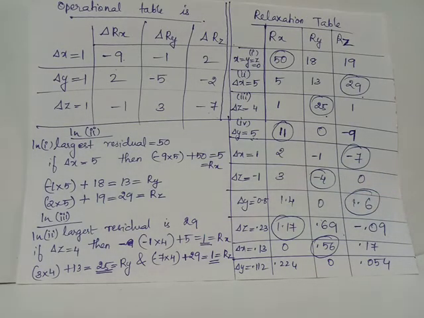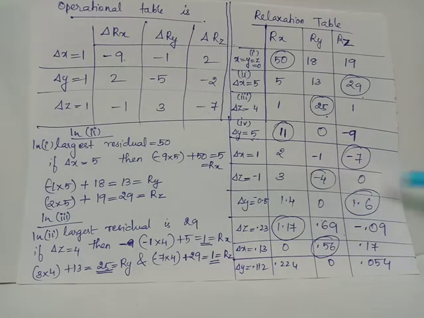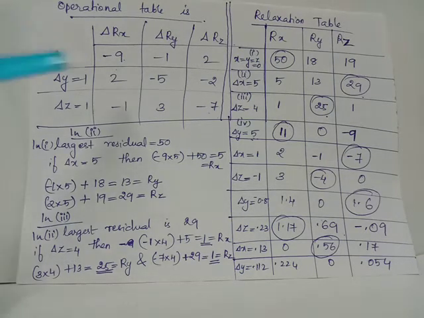Here we have minus 4 is the numerically largest value, and we have to give increment to variable y such that when delta y value is multiplied along with each entry in the second row of operational table and correspondingly added to the previous values of the residuals, will reduce this largest value to 0 or a very small value. If you select delta y equals minus 0.8, we have this value of delta y minus 0.8 when multiplied to 2 and added to the previous value, which is 3, will give us Rx equals minus 0.8 into 2 plus 3 which equals minus 1.6 plus 3 which equals 1.4.